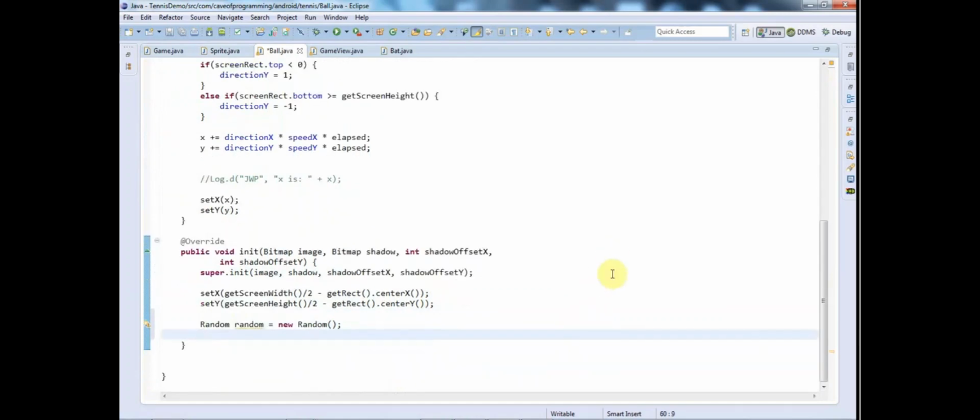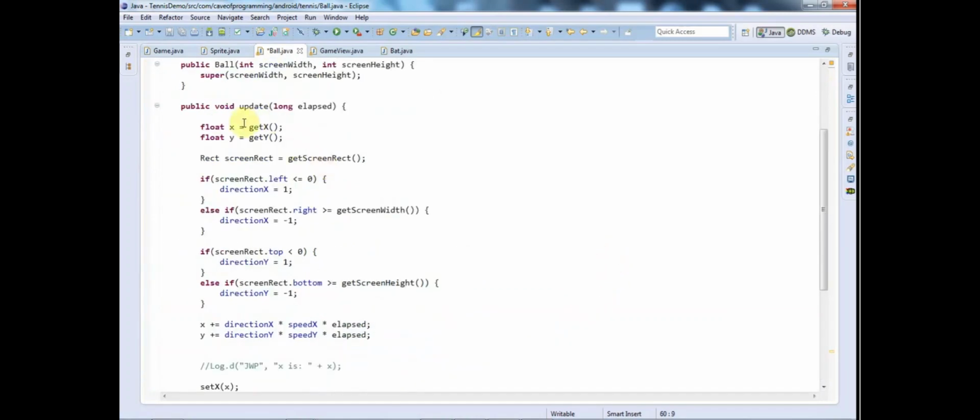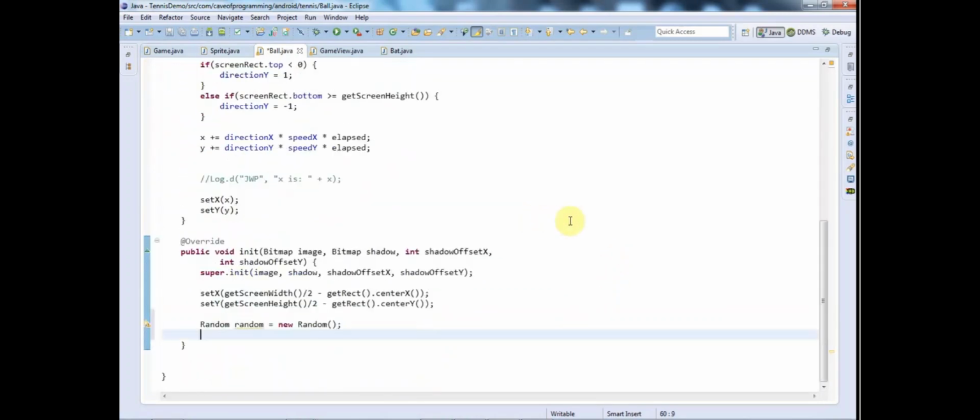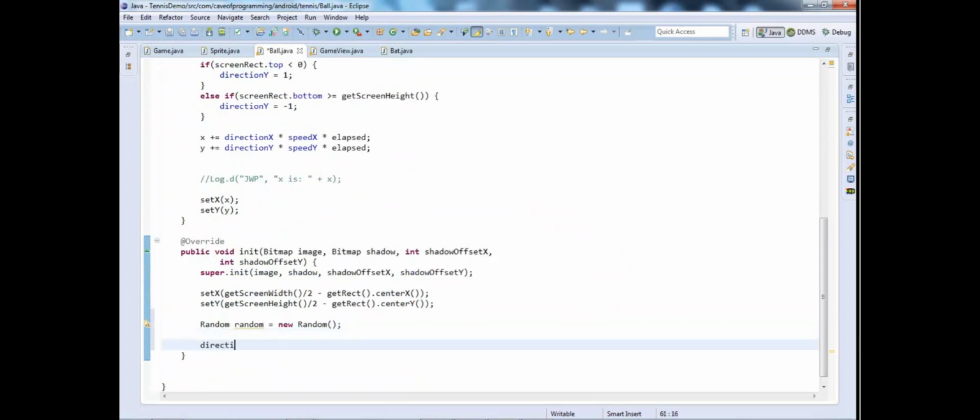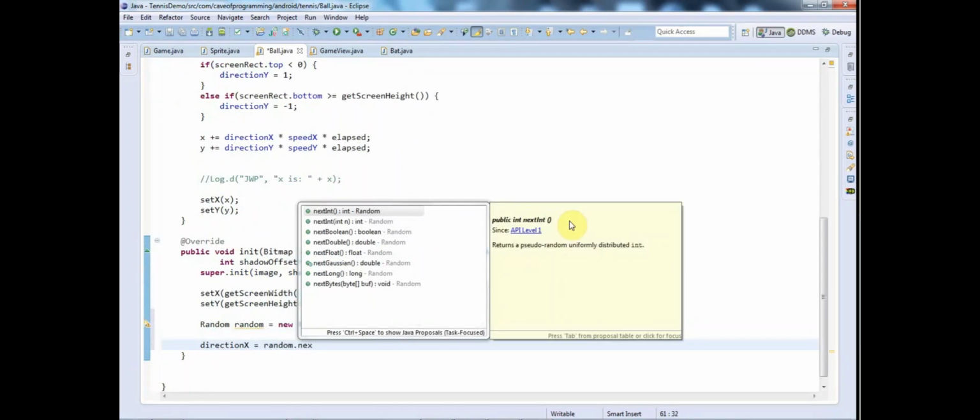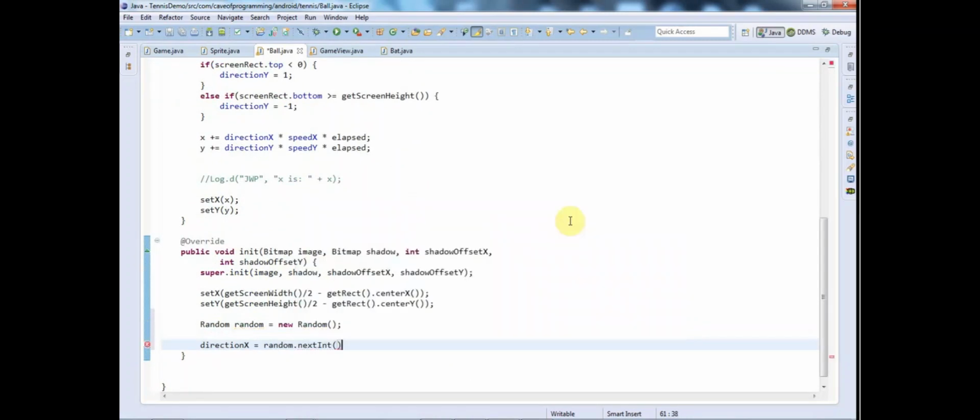And I'm going to say that direction x equals random.nextInt. Random has this method nextInt, which can take an integer, and we're going to pass it 2, and it will give you a random integer up to but not including that value.